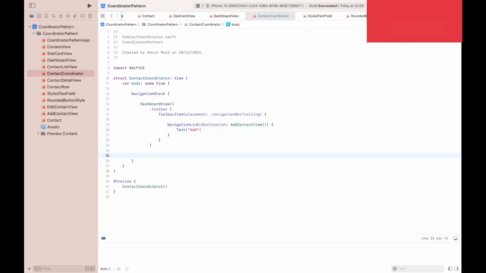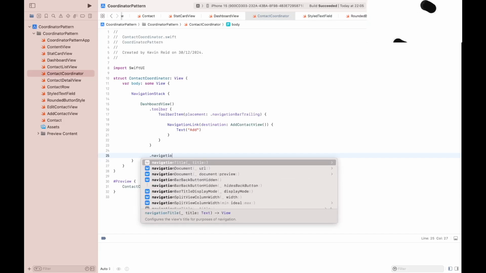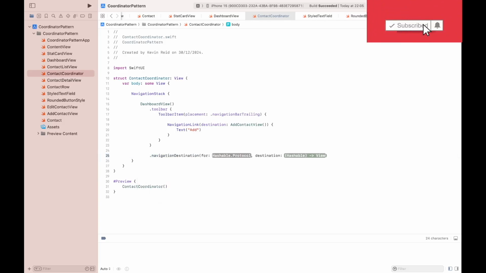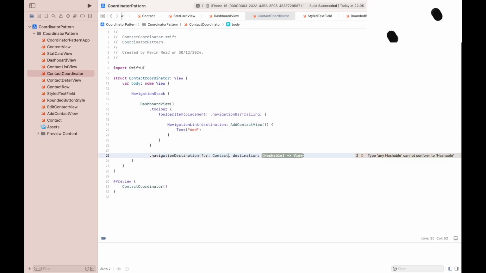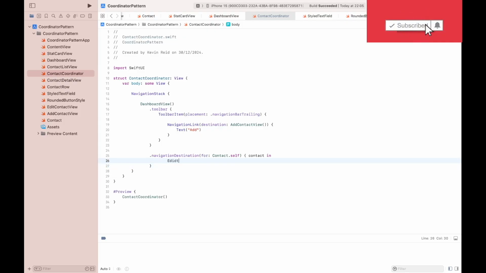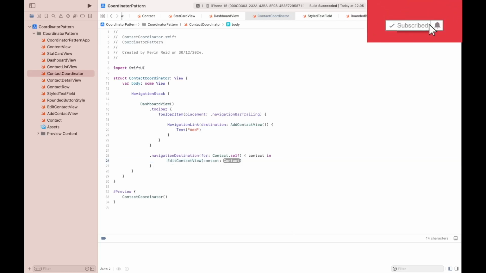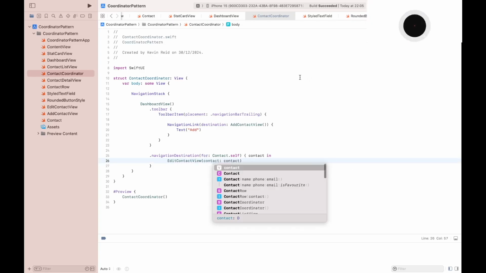And then we configure the navigation to dynamically present the edit contact view for a selected contact. navigationDestination, Contact.self, contacts in, and then we need to pass the selected contact to the EditContactView. I'll just compile it again.